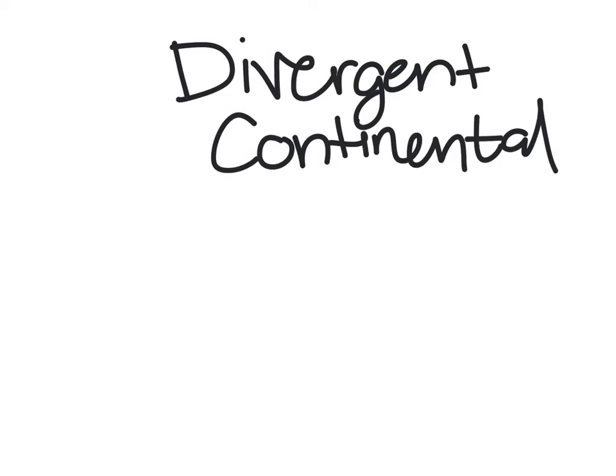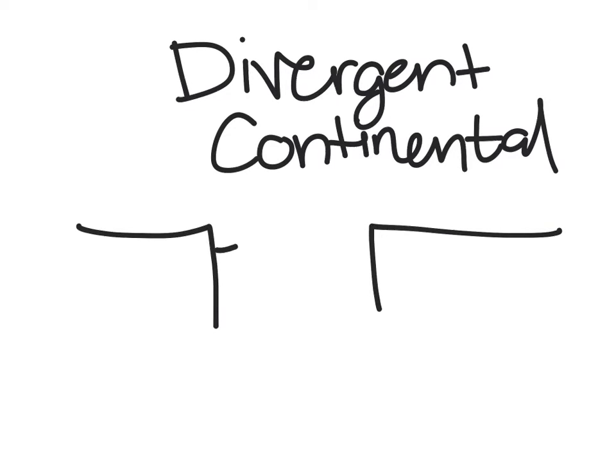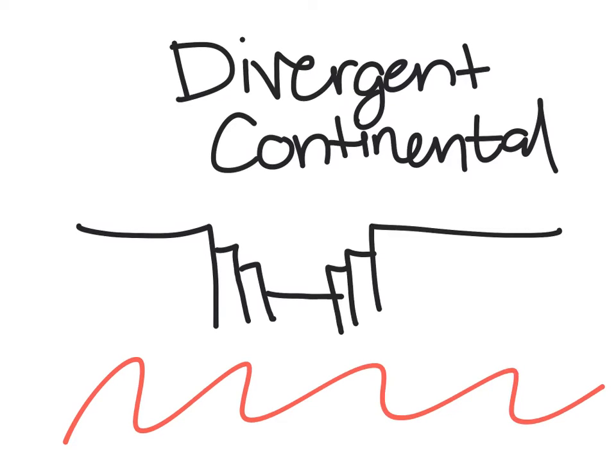So now let's look at divergent boundaries with two continental plates. So here is our main pieces of continental plate, and then we have something kind of interesting start to happen. So we know down below the continental plates, this is going to be our mantle. So what gets created here on top of the Earth is what we call a rift zone or a valley. So the rift zone is a dropped zone where the plates are actually pulling apart from each other. So we know that these plates are moving this way. And then your rift zone or your valley is this piece right here.